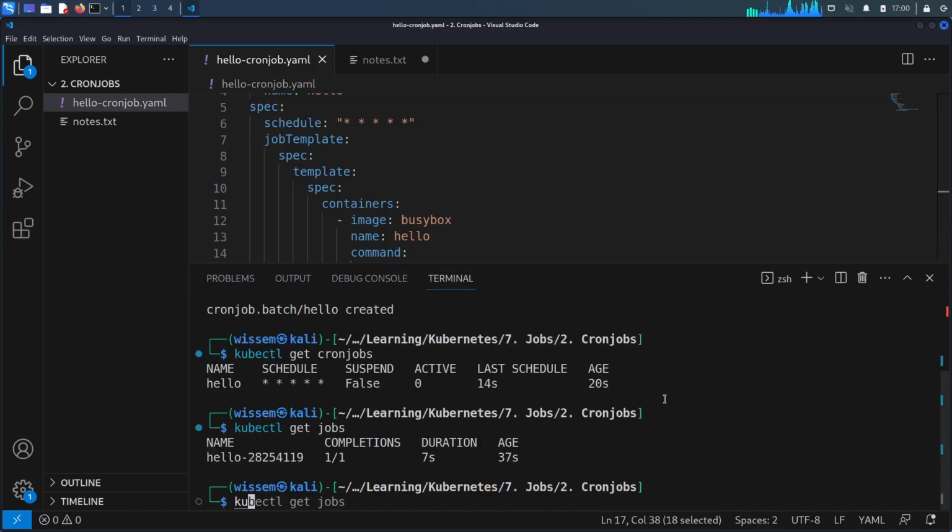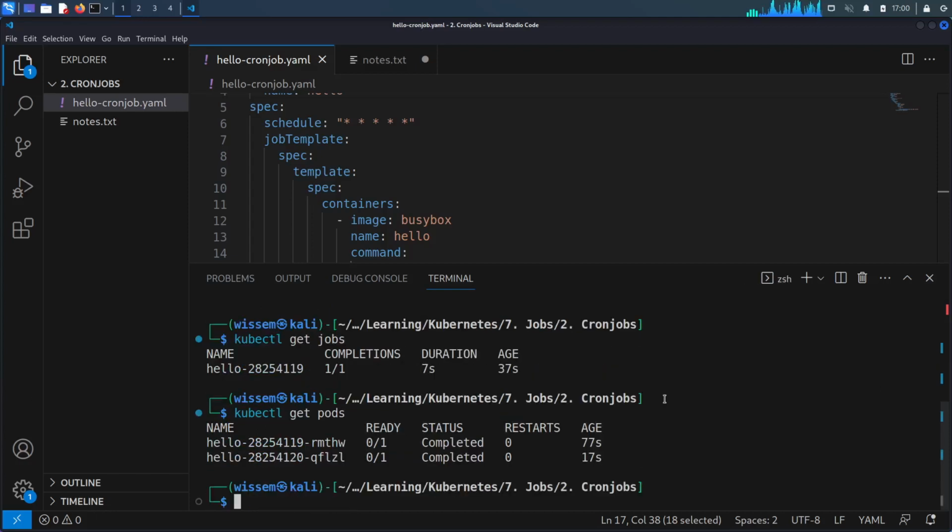If we list the pods, here we have 2 pods because 2 jobs were created by the cron job.